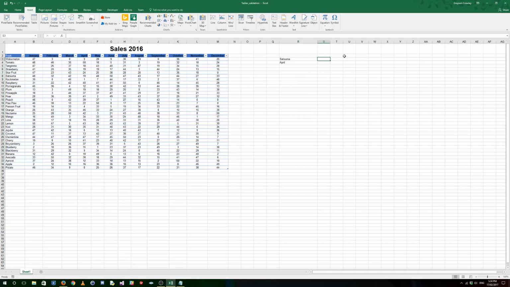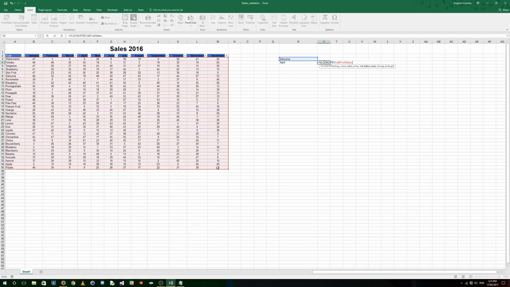So let's actually do, here's an idea. I don't know if I'm going to get this right. Satsuma, table array, and there we go. It's looking at the entire table.